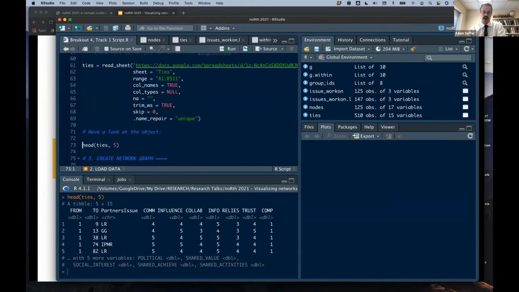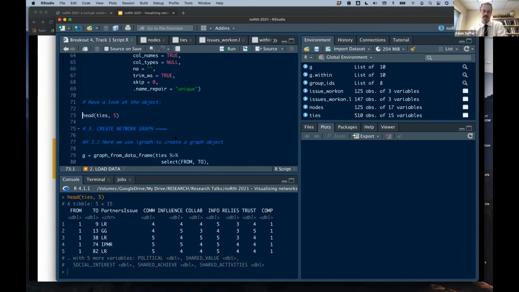Then over here, you have all of these measures for how strong the relationship was in terms of communication value, how much influence this partner had in the network, how collaborative they are, how likely you are to exchange information, all of that good stuff. What we're going to work on today are the first 3 columns, but I just wanted to show you how relational data can be set up.